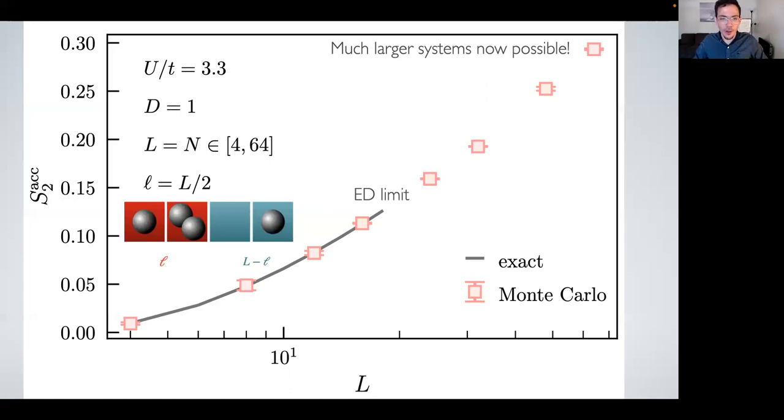With our new algorithm, notice that we can obtain much larger systems than those that were obtained with exact diagonalization. Here, the gray line denotes ED results, and the limit is about 20 sites. Whereas here, we have at the very least 64 sites and 64 particles. We would like to fill this plot in a little bit more, generate more data points, so we can obtain some results for this scaling.